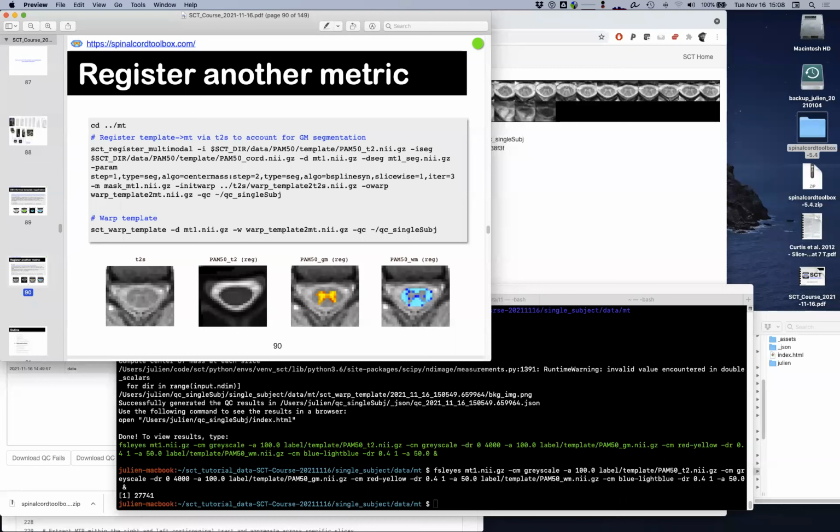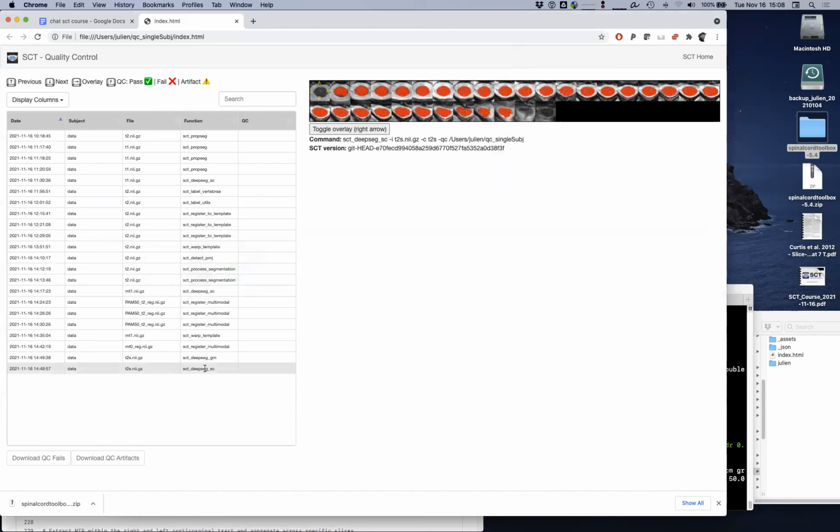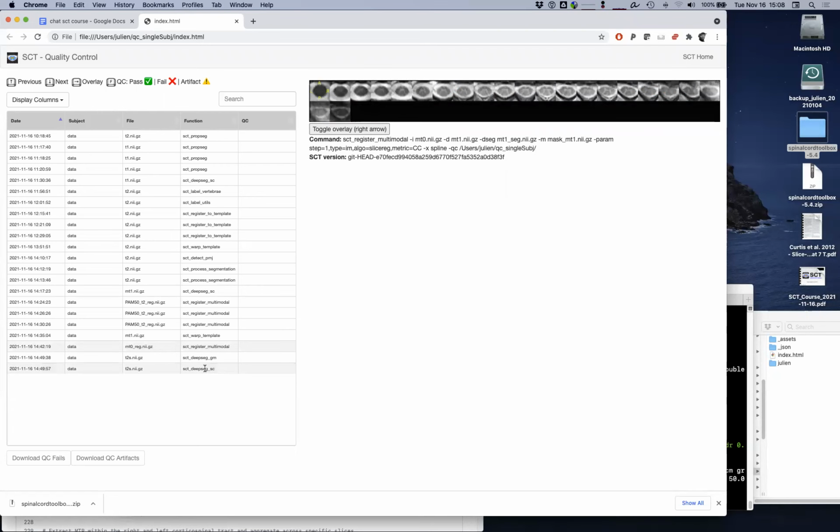I have a quick question about the QC results on the last two lines. If I toggle the overview on the PAM50 register, I see some dots on the first and the last slice. There seems to be some data missing. You might need to refresh for the last two that we run.